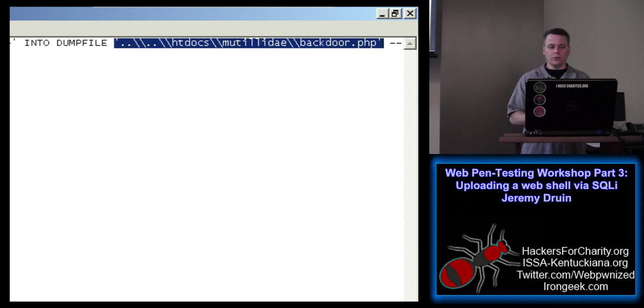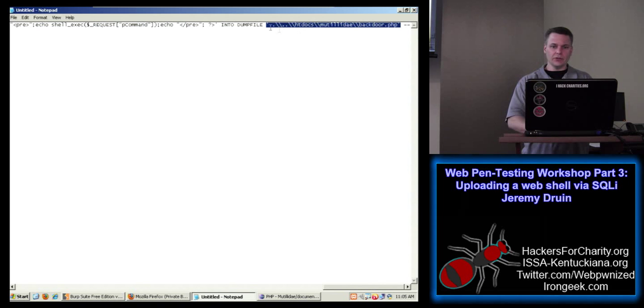Okay. So we're putting a lot of things together here in this attack. How do we know that's the right path to dump the file into? How do we know that's the web root? We talked about it earlier. There was a path disclosure vulnerability earlier. We made a note of that information. That gave away where the web root is because it told us where the web pages were being served from, right? So we've got this information. It's definitely not magical. So we can do this.